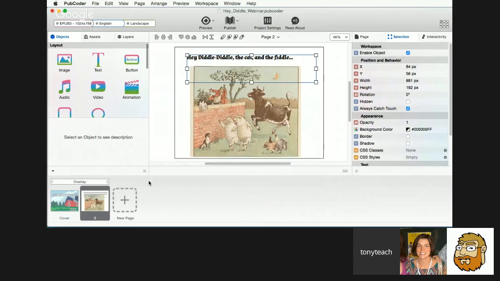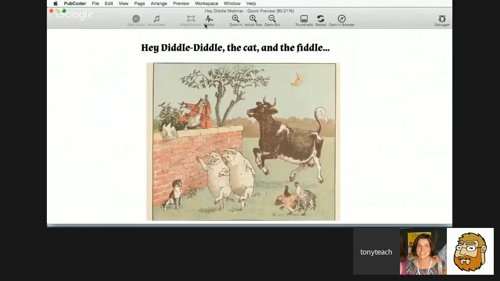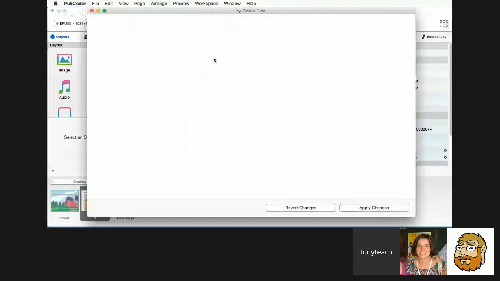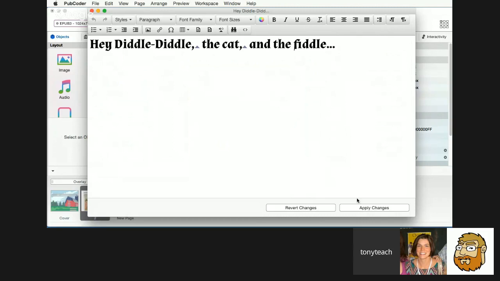Okay. So we have our text here. I'm going to do a preview real quick. Maybe, did it actually save the other one? And this is the other thing that you can do, is see what the text looks like. Okay, read aloud's not on, which means it did not accept the first one. All right, we're good here. Apply changes. When in doubt, make sure everything else is working.